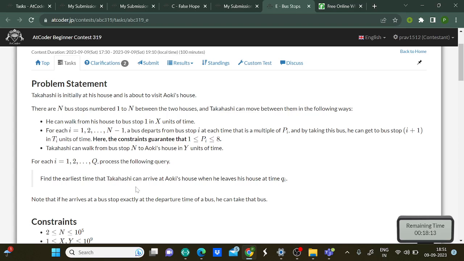So if the time is a multiple of P_i, then the bus will start from there. By taking this bus, he can get to bus stop i plus 1 in T_i units of time.